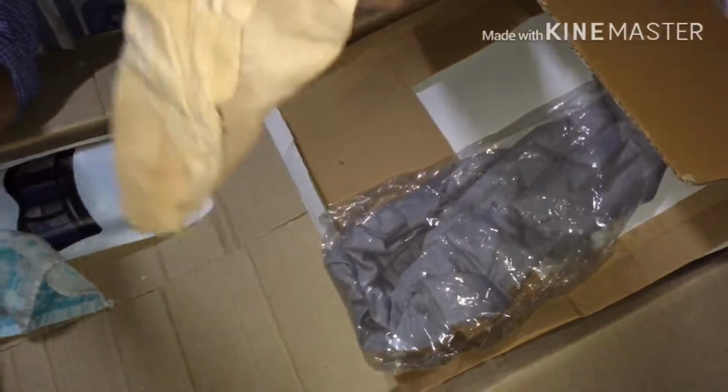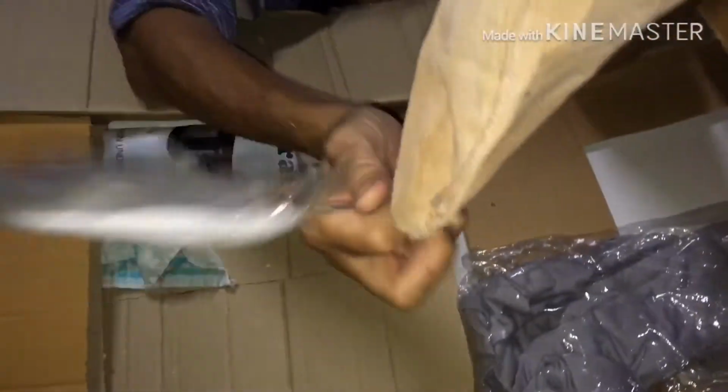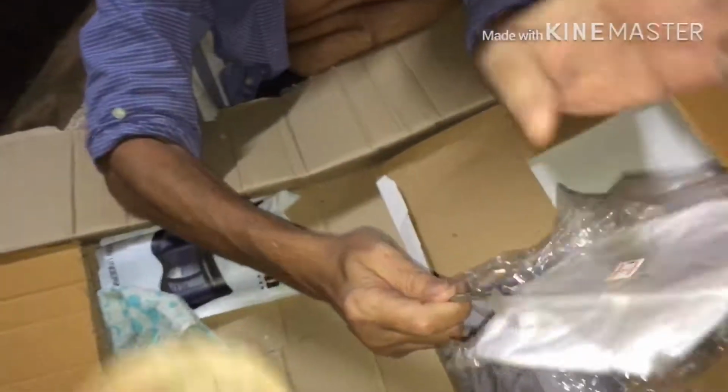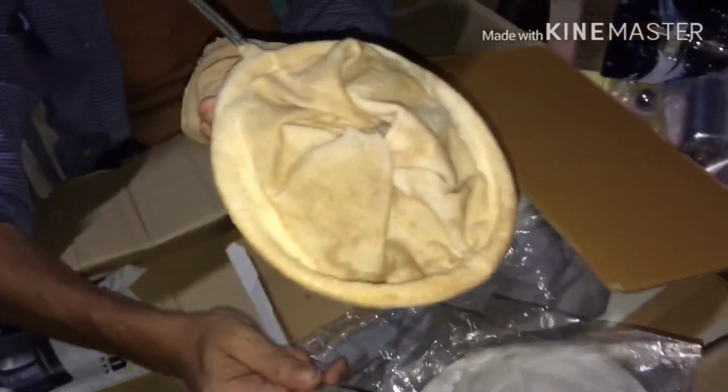And this one too. This also used already. Yeah. I think he take from Ben. He used for sale last time, he sold the coffee. This is very good to make coffee.